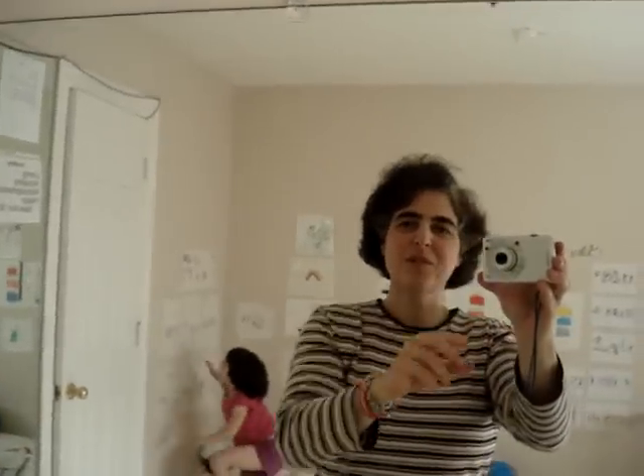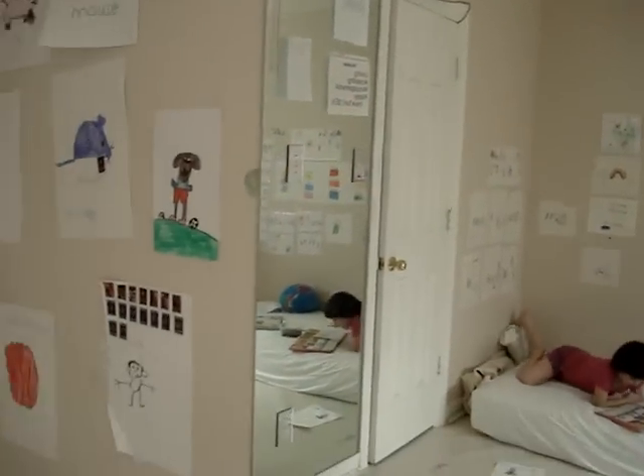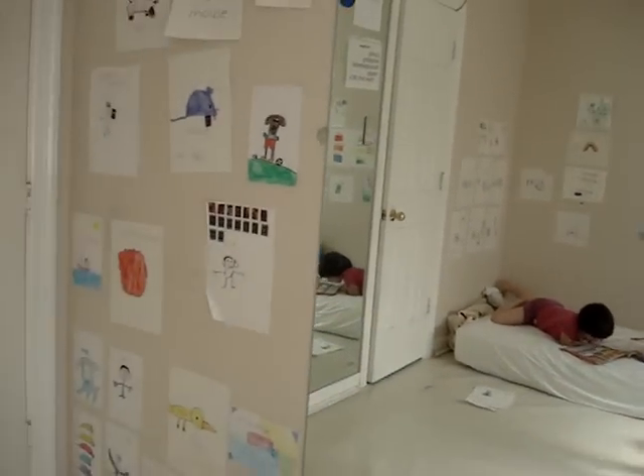Hi, this is Barb. Welcome to my and Anna's Sunrise Playroom. There's Anna. She's 8 and of course she has autism. This is the room that she and I play in. We were in this morning for two hours. I wanted to show people how our room was set up so you can picture me in here or get ideas for your playroom based on how our playroom is set up.